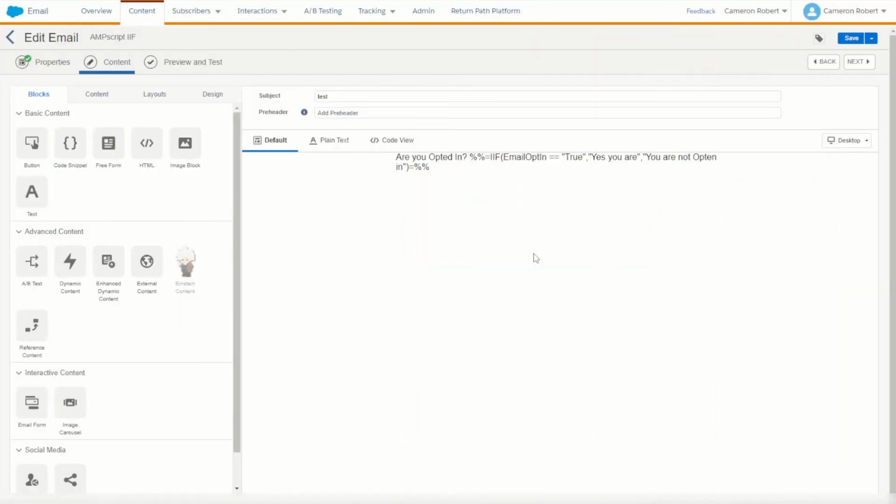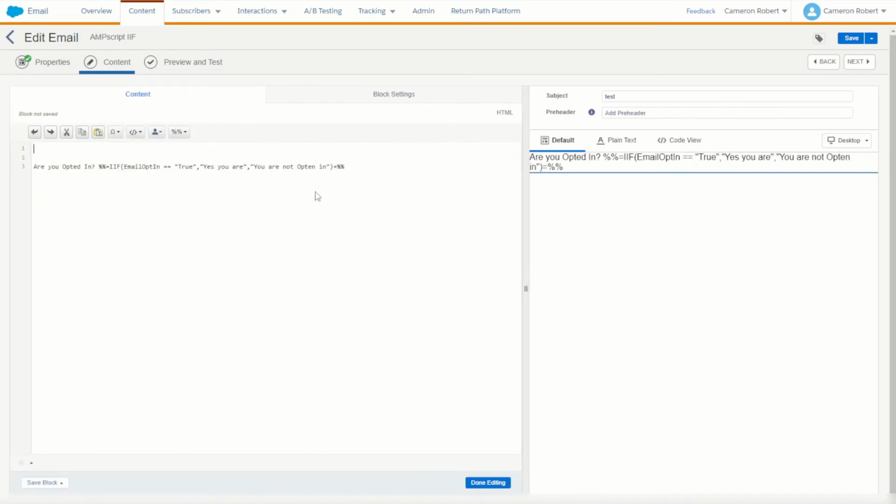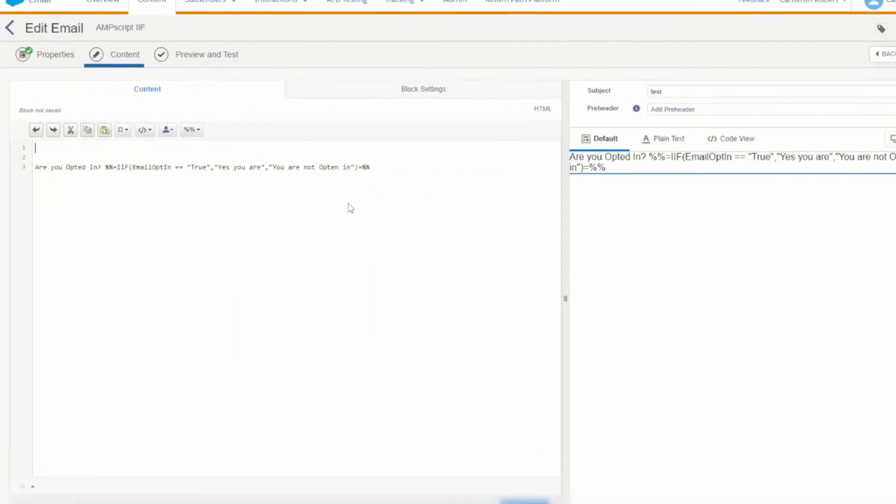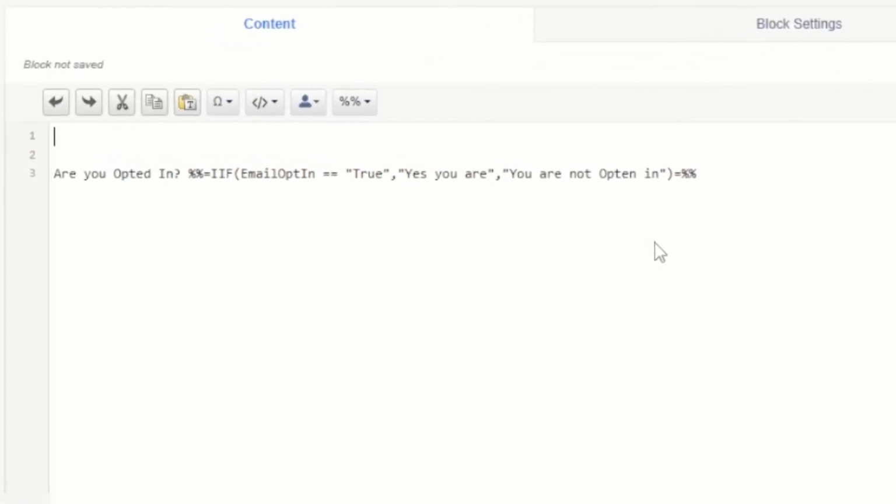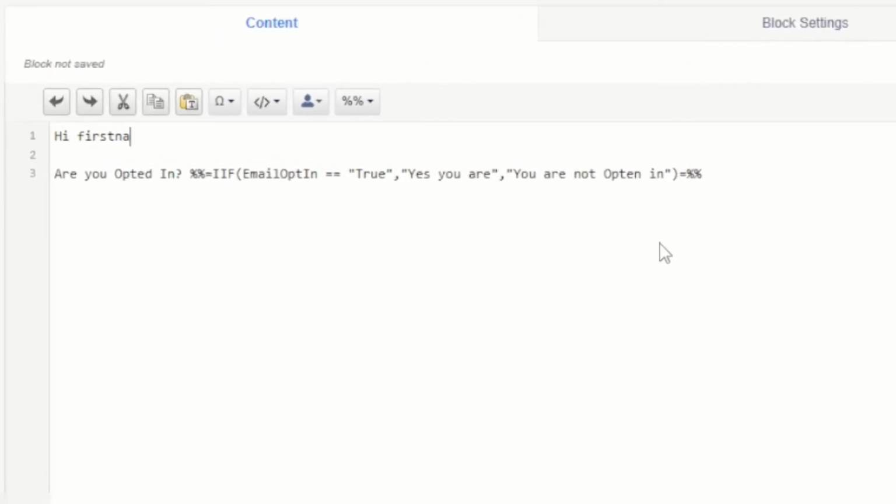So let me show you two really common applications of the inline AMPscript that you can use. First of all, I often see the inline AMPscript used as a personalization option. For example, hi first name. Now the problem is, in our current data, hi first name expects there to be a first name value, which is not always true. So we need to put some AMPscript in to make sure we have a first name value for our subscribers, otherwise say something like hi there or hi Trailblazer.